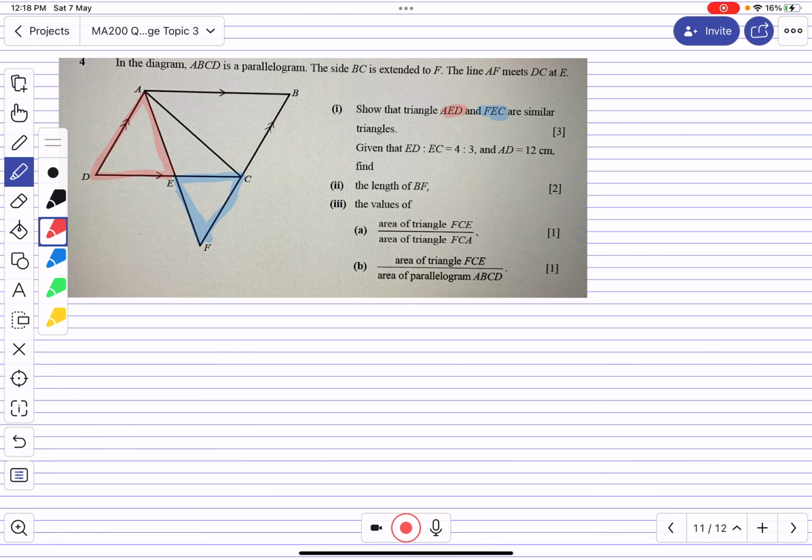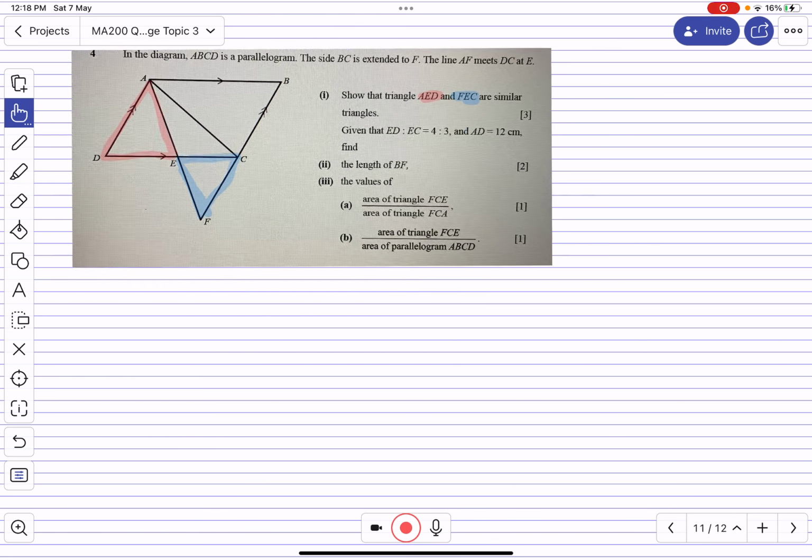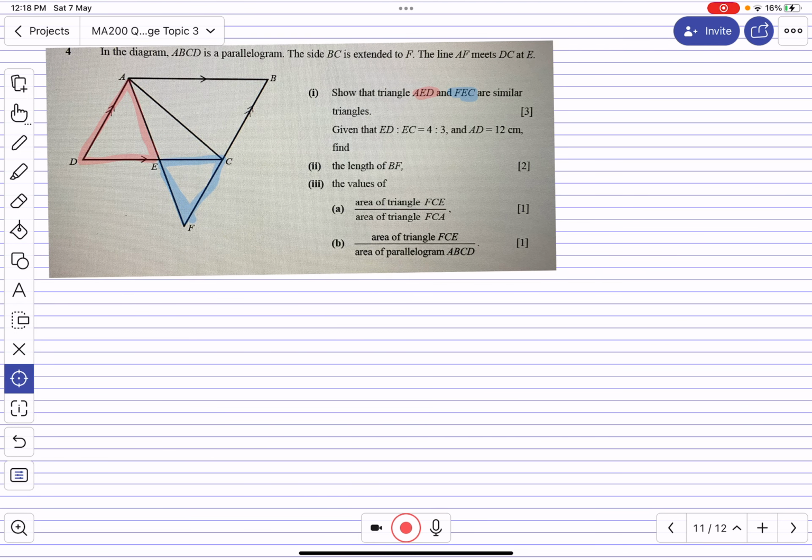Now remember that one of the things that I share with you is that when the diagram has a lot of parallel lines, this allows us to take on a very good set of properties that we have learned in junior high 1, right? So a lot of things come very nicely with parallel lines, things like alternate angles, corresponding angles, interior angles. So if I look at AED and FEC, the first thing that will glare at you is probably these two angles which are equal. Right? So if they are parallel lines, it's quite easy to find pairs of angles that are equal.